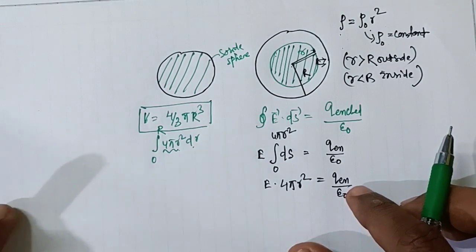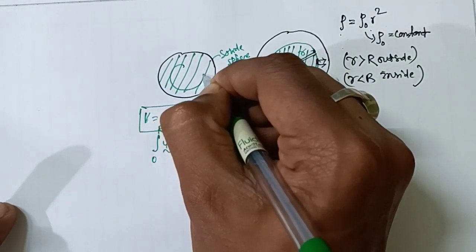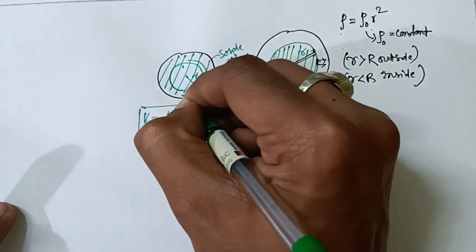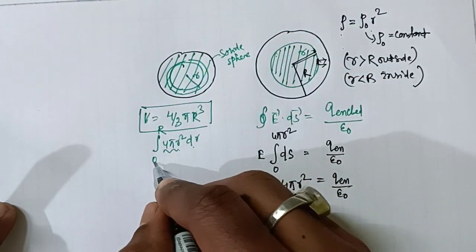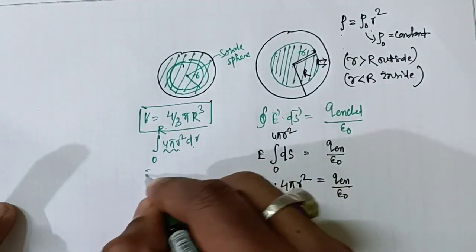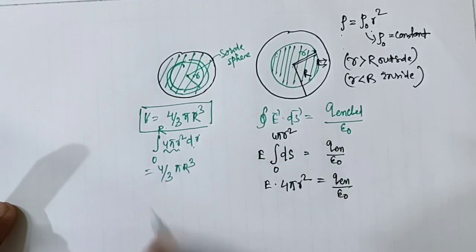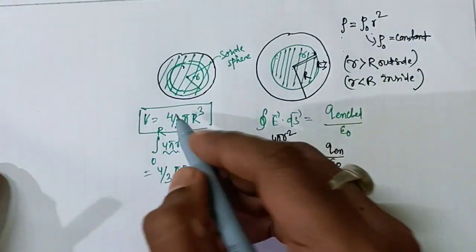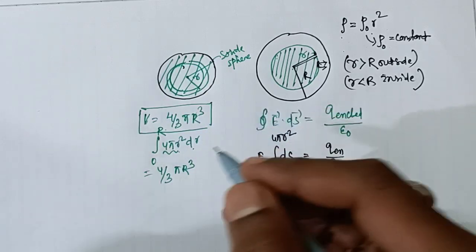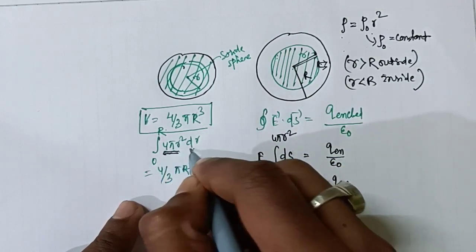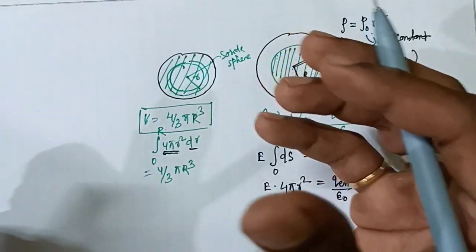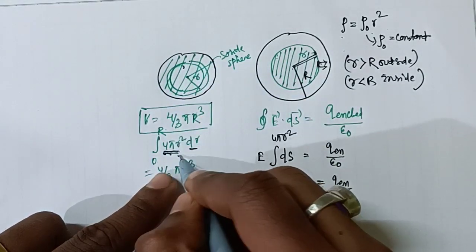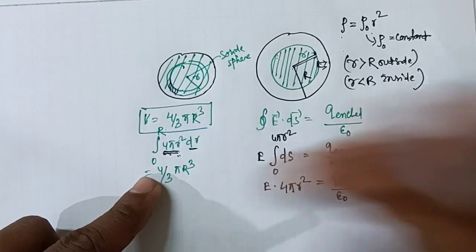This is the area. It means a solid sphere can be broken into elementary hollow spheres of certain radius r and thickness dr. Then I do the integration from 0 to r, and I get the expression 4 by 3 pi r cube. If I think about the volume of the sphere, I know it is 4 by 3 pi r cube, but how is it coming? It is simply area into thickness, because a solid sphere is made of elements of hollow spheres. I consider one hollow sphere element, the area is 4 pi r square, and the thickness is dr. That's why we get this.